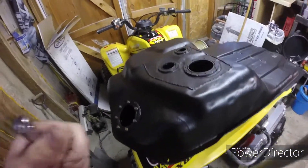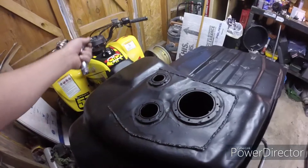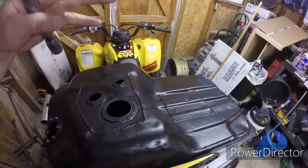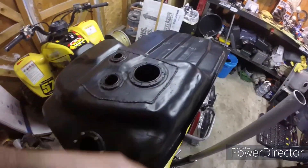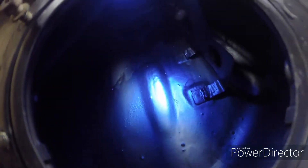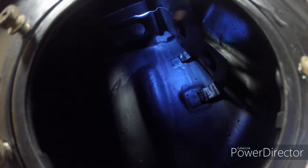So this is the tank — got my flashlight. What they do is they cut these openings and then fold the whole thing up. Same with this one — they had to cut an opening here, fold it up, and then take the whole tank and all the components to a sandblaster. The inside of the tank has been totally sandblasted, then coated and baked — they put the whole thing in an oven to bake on the coating.